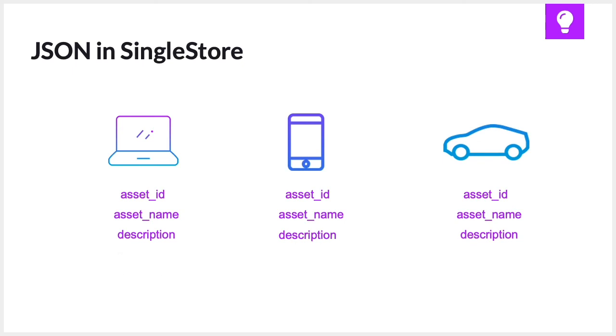You might want to store the processor or the amount of storage for each laptop asset that's distributed. You might want to store the brand or carrier for the business phones, and for the company cars, you might want to track the mileage and the license plate for each car. Instead of having individual tables for laptops, phones, and cars that are sparsely populated with much too granular data, you could store the unique attributes of each asset in a JSON object called properties.